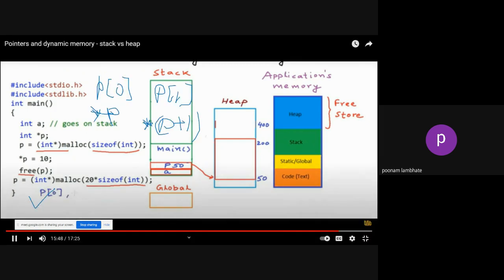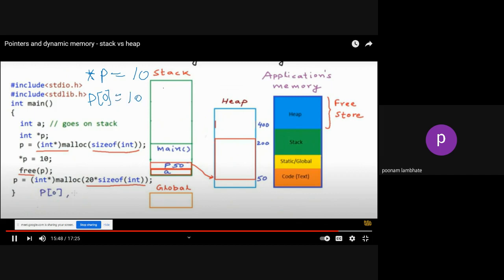So whenever I write p, it means the first position. And if I write asterisk p equal to some value like 10, meaning at that position I want to store 10, the alternative way is to write p of 0 is equal to 10.